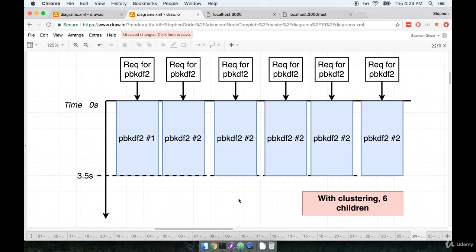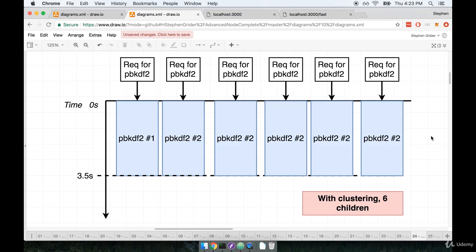And that's not just my machine, right? That's every computer in the whole world. Every computer has some upper limit to the amount of bits and data that it can just crunch at any given point in time. So when we run our code like so, and we do 6 at the same time, that means that in those 6 separate threads that are running in my 6 separate children, we are bouncing between every hash function call at the exact same time. And our CPU is trying to do a little bit of work on this one, and a little bit of work on this one, and this one, and this one, and this one, all at the exact same time.